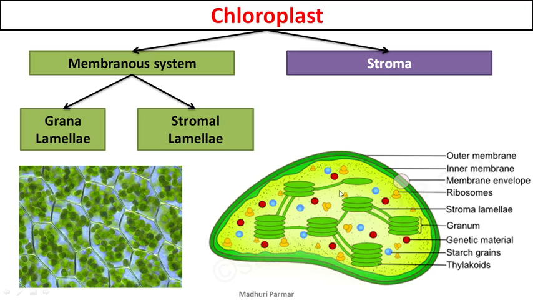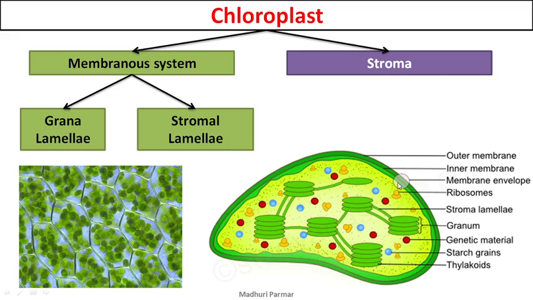Again, let us just focus on this diagram and we will go through all of these systems one by one. The chloroplast is a double membraned structure, which means it has two layers, two membranes. It has this outer membrane followed by inner membrane. Then inside, whatever this is, it is called stroma. Stroma is just a matrix in which a lot of things are dissolved.